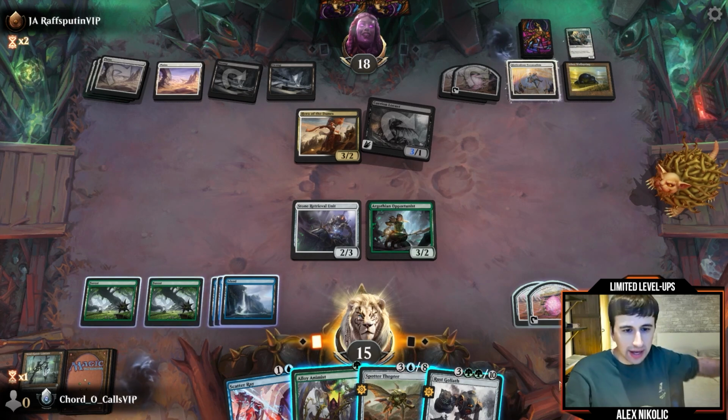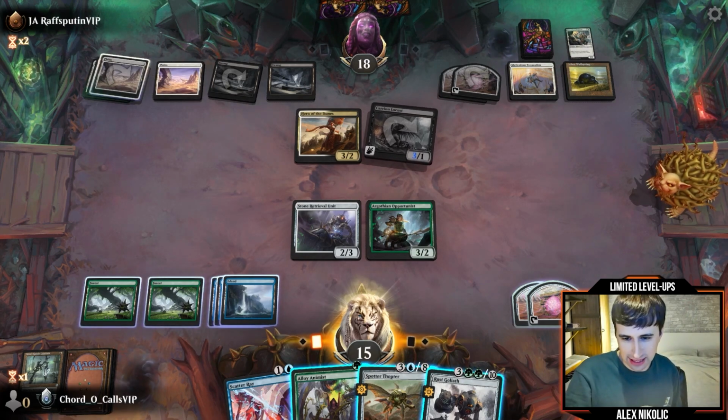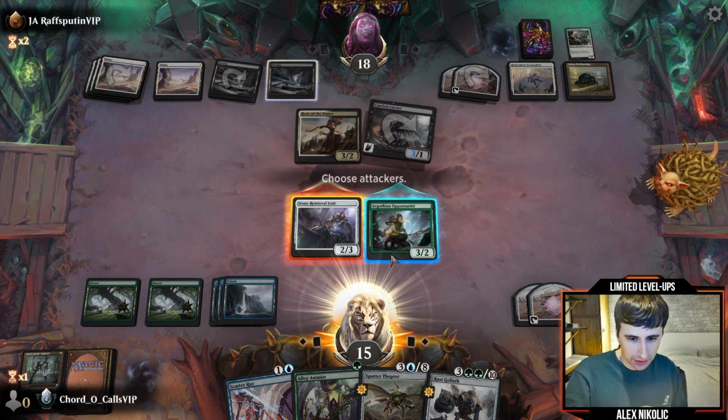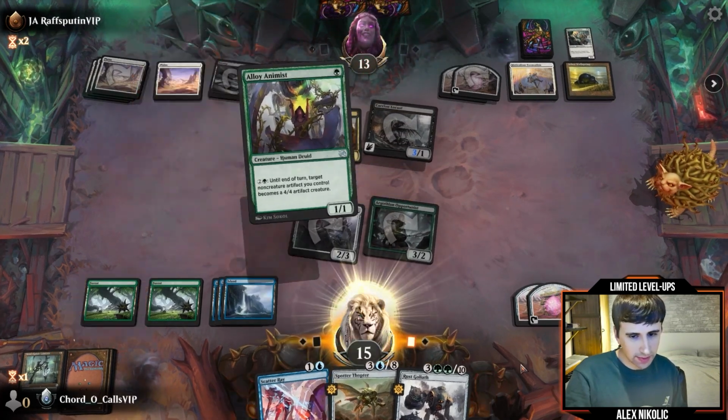All right, we drew another land, which is good for us. So we've got 7 mana for artifacts and less mana for non-artifacts. So let's get in here. I don't think they're going to be super willing to trade. Cool. Let's play the Animist.